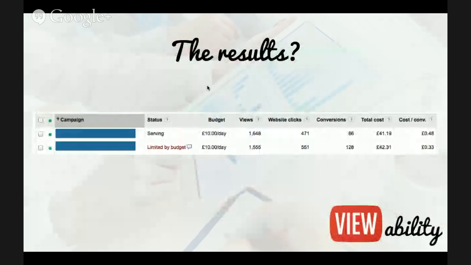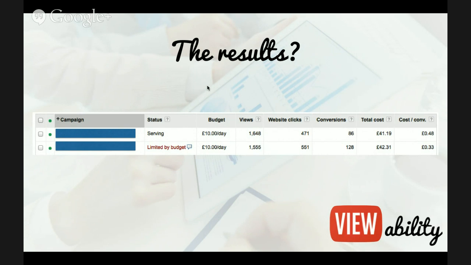So in terms of the results, this is one of the results from a client. As you can see here, we have just Julie, we were talking about different budgets earlier. This is just £20 per day for a particular client. You can see the views. We've spent on the right-hand side. You can see there the graph.